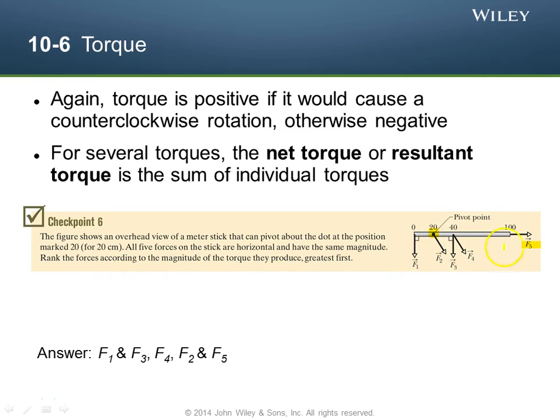Well, looking at them, they're all relatively the same magnitude of force. And right away we can say that F5 is exerting no torque because it's parallel to the lever arm. F2 is exerting no torque because it has a distance of 0 from the pivot point. So that's why those are going to be last. And then it looks like F1 and F3 are the same distance away, and F4 is the same distance away as that, but F4 is at an angle, so that's going to diminish the amount of torque it can apply. So F1 and F3 are the highest, and F4 is next.